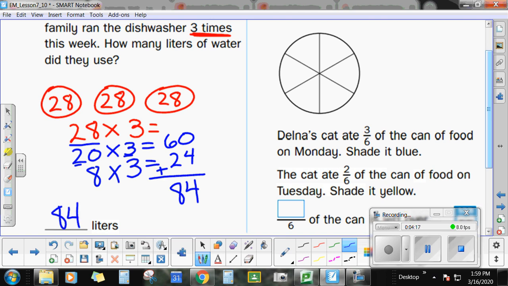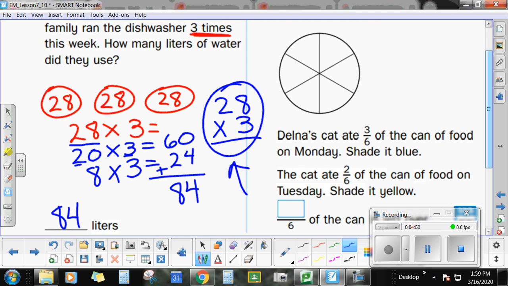Okay, guys, you could have added the 28 three times, or you could have used the break apart strategy. Now your parents are probably sitting in the background, and they're probably telling you, well, in the old days, we just did 28 times 3, and then we did this, and we did this, and that's fine. If your parents want to show you that and you understand it, that's fine. But also remember, explain to your parents that our new math is just breaking it apart so that you can see why this works. You will eventually get to this and you'll be a master at it, but right now I need your brain to know that when you're doing 28 times 3, you're really doing 20 times 3 and 8 times 3.